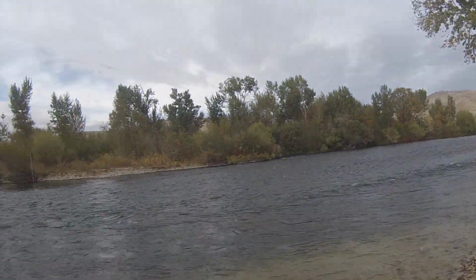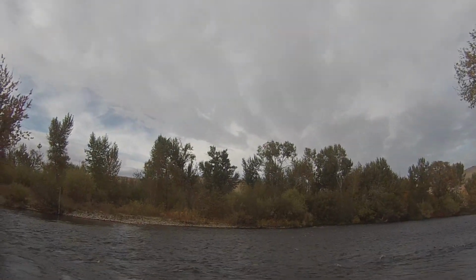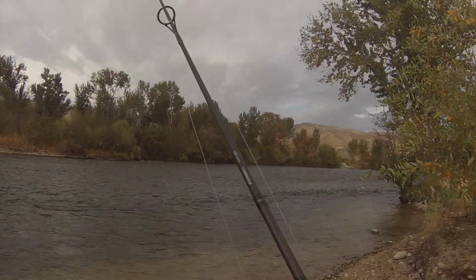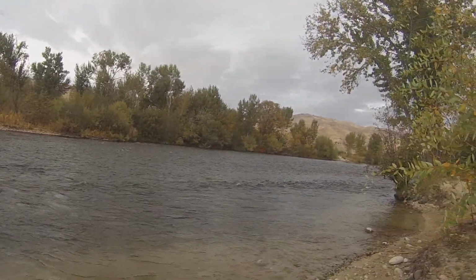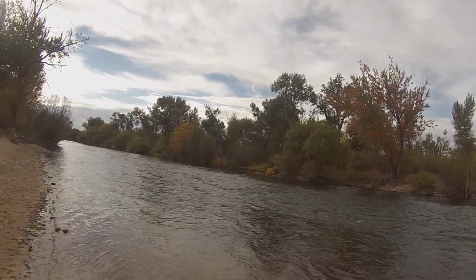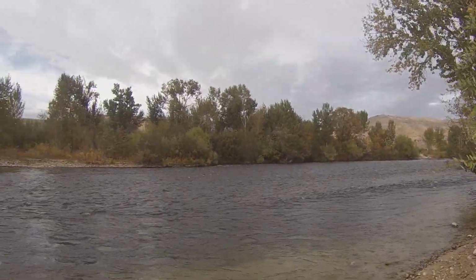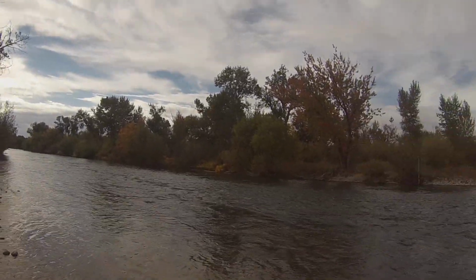Alright everyone, so we've made it to the first spot. This is a good looking spot. You got this moving water right here, and I was actually pretty successful at this spot last time. So like I said, I'm going to be using this Blue Fox spinner. Sometimes I use a Mepps spinner, or I forgot the other one that I use, but they're all pretty good. I stick around the rainbow trout color range there, and then we might switch over to worms a little later, depending on how good I do. But yeah, let's get to it.